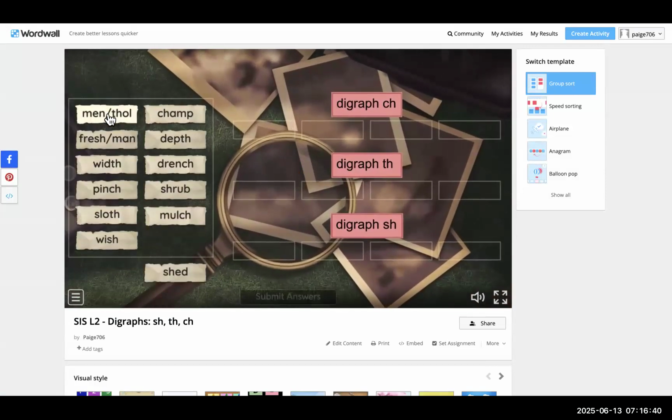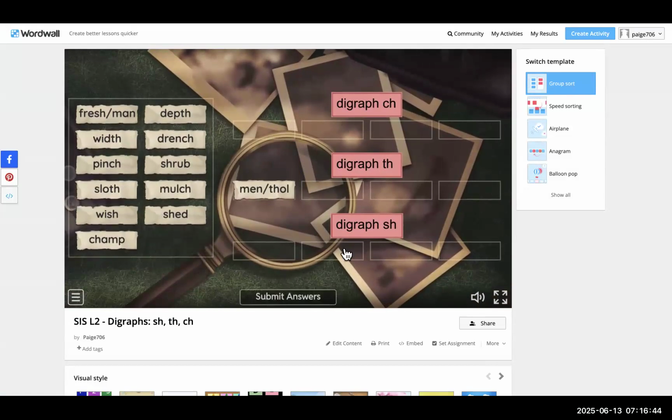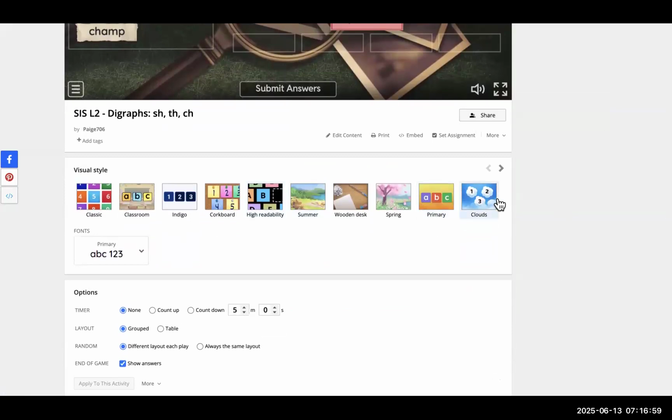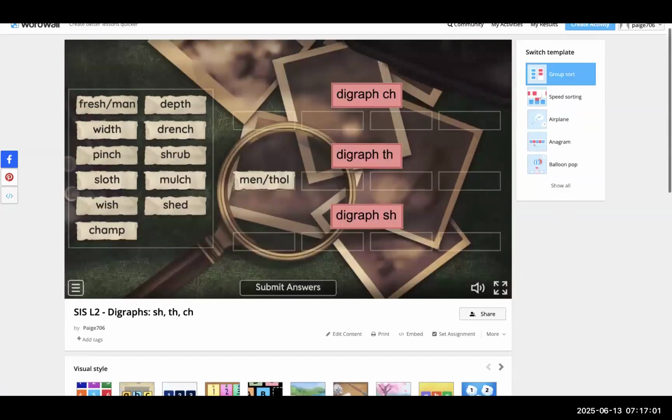She is just reading the words and putting them in the correct category. That's it. And these are so simple and fast to make. Also over here, you can try to switch the template and show all if you want to try that. And of course, all the different themes down here.